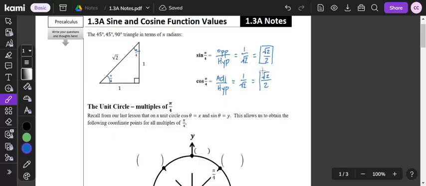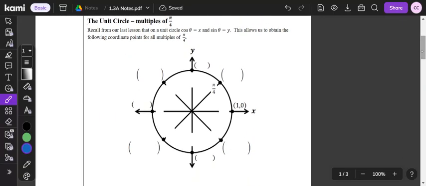So what that tells you, and what you've hopefully already noticed about the unit circle, is that for every pi over 4 radians, in other words, for every 45 degrees, the positive y, the negative y, and the negative x, positive x, those are the easy coordinates, right? So if I'm going this way, my coordinates are 1, comma 0. If I'm going straight up, you guys know they're 0, comma 1. Straight back is negative 1, comma 0. And straight down is 0, comma negative 1. Those are the easy ones.